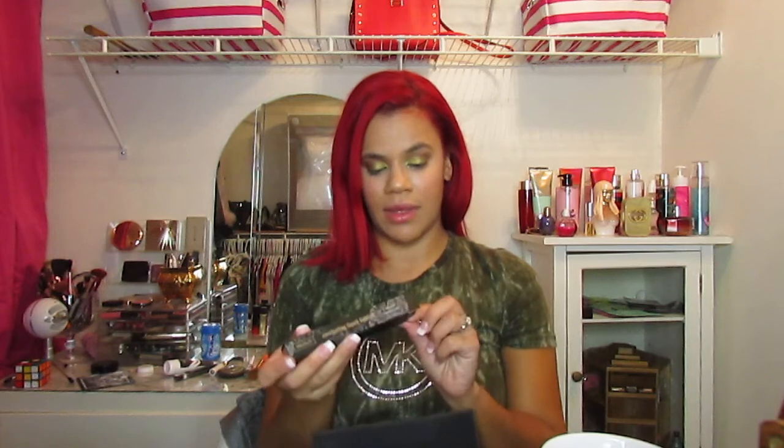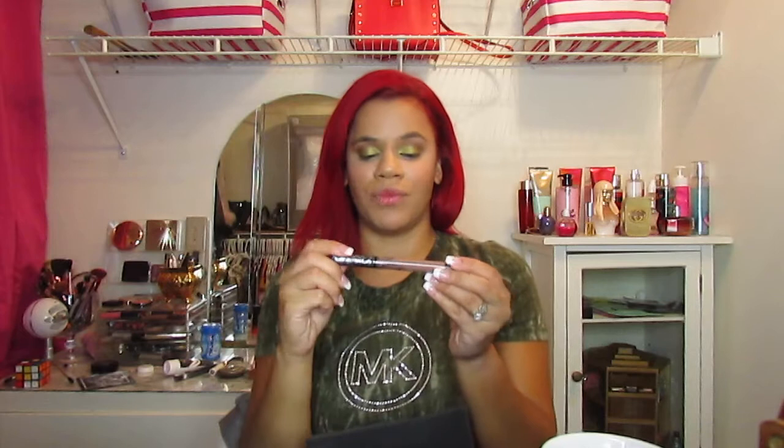Next I got a Bow and Arrow lipstick from Kat Von D, and I'm so excited that I got a nude color. I'm also going to be trying this at the end of the video. I always love getting red or nude colors, so I'm excited I got a nude color.